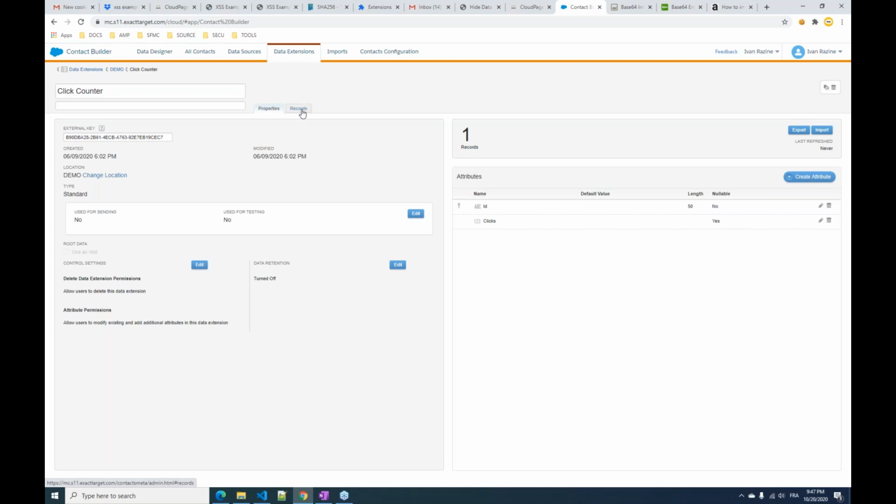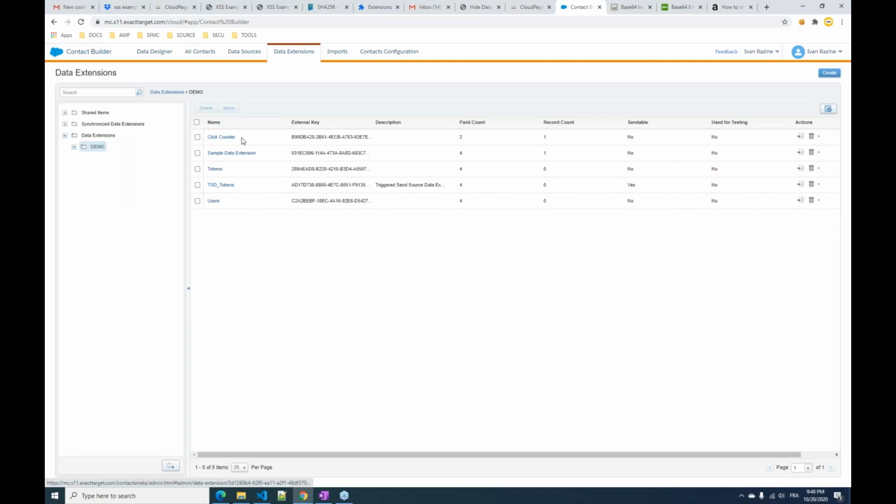But I created a way, and this way works now until probably the Salesforce Marketing Cloud team updates their application. This method consists of breaking the folder association of your data extension. As you might know, every data extension has a category ID, which is basically the ID of the data folder object. By destroying that with server-side JavaScript, we'll be able to actually hide the data extension from the user interface. So the data extension will still exist, but it will not have any category ID, and therefore you will not see it anywhere here.